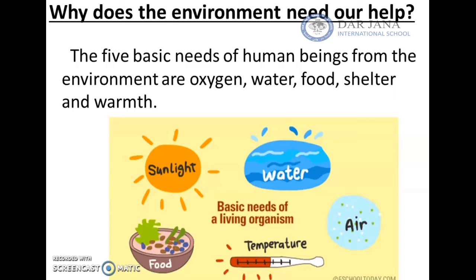So it's clear in this picture the basic needs of a living organism, such as sunlight, water, air, temperature, and food.